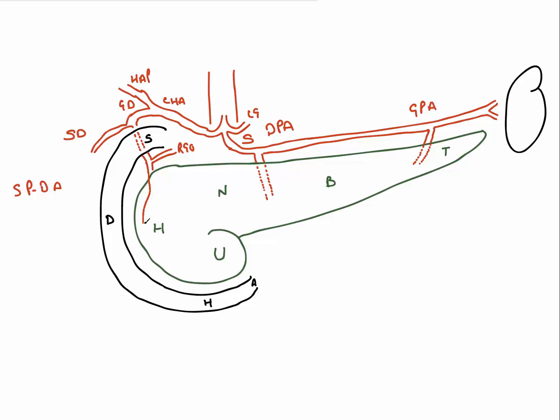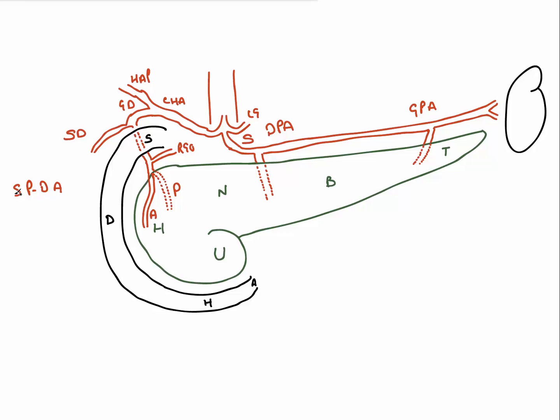It has an anterior branch that runs along the anterior aspect of the pancreas, and it also has a posterior branch, which again I'll draw in these dotted lines, and this runs along the posterior aspect of the pancreas. So here we have the anterior branch of the superior pancreatico-duodenal artery, and here we have the posterior branch of the superior pancreatico-duodenal artery. And these are branches coming from the gastro-duodenal once it's giving off the right gastro-omental artery. So if we have a superior pancreatico-duodenal artery, we're also going to have an inferior pancreatico-duodenal artery.